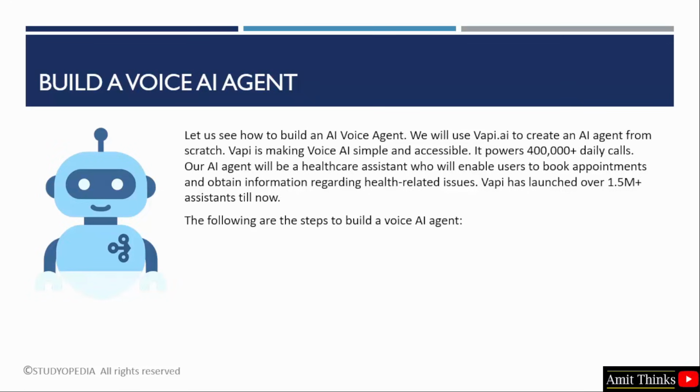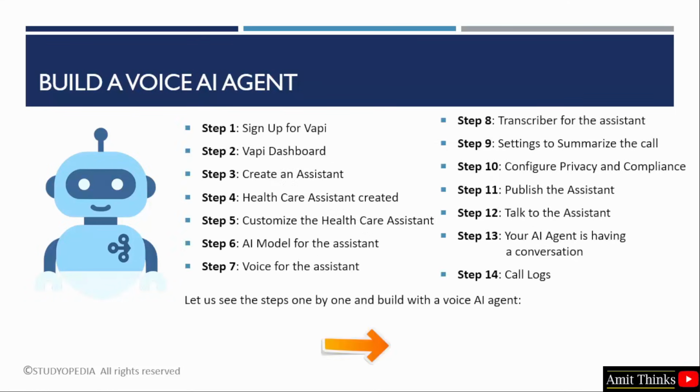Vapi is transforming the voice AI landscape by making it simple, accessible and highly scalable, powering over 400k daily calls. In this walkthrough, we will design a healthcare assistant that helps users seamlessly book appointments and access reliable health related information. With more than 1.5 million assistants already launched, Vapi has proven its ability to bring conversational AI to life at scale. So here are the steps we'll follow to build a voice AI agent.